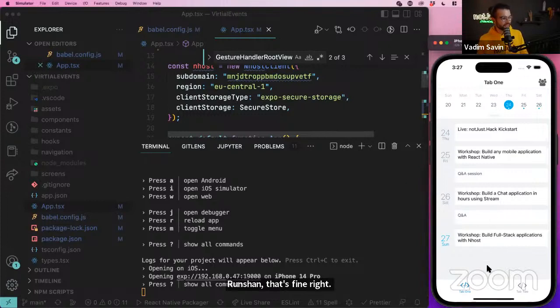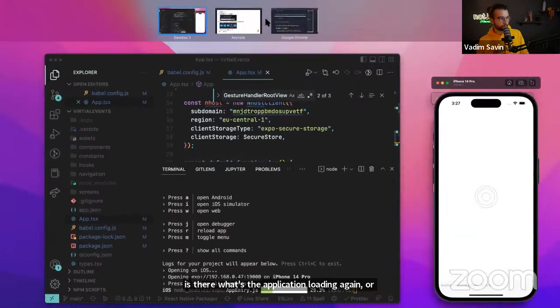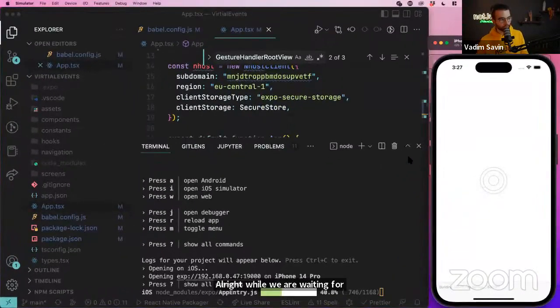All right. So I didn't see, was the application loaded again or not? All right, while we are waiting for the application to load again, nothing much to do at this moment.